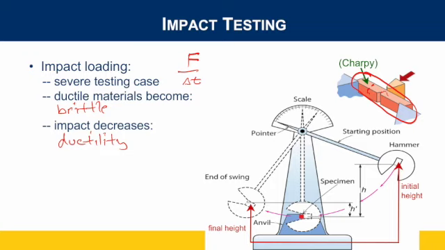So if you had a very brittle material, brittle materials can't absorb energy. They're not tough, right? That's the definition of toughness, the amount of energy that can be absorbed into a material before it fractures. If it's brittle, there's very minimal absorption of energy. So what happens if you hit a brittle material with this hammer? It's going to swing around and go up to almost the same height as you started. That means that all the energy was transferred back from potential to kinetic back to potential again.